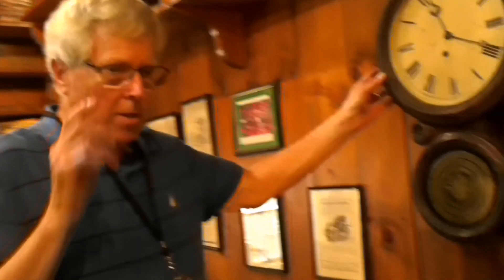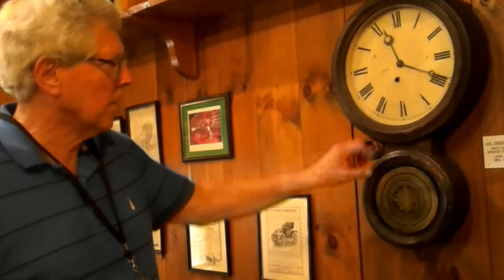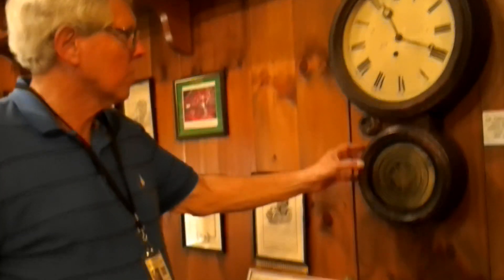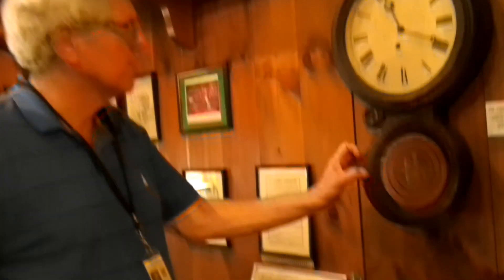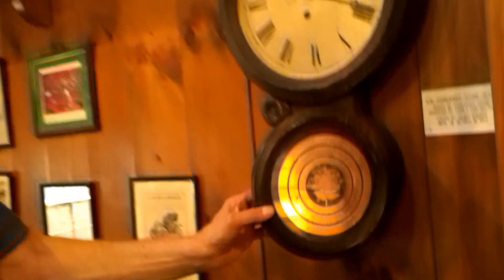I wanted to tell you a little about Parkhurst Store, which is where Route 110 and Route 129 meet in Chelmsford Center. Way off in the future somebody named McHugh is going to have an office in the building, but for now this clock tells the time. It's a commercial-quality clock, not very fancy. It's driven by a weight, good for a week — the weight goes up, the weight goes down, the hands go around.